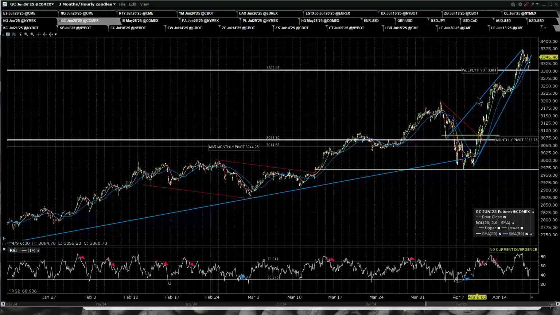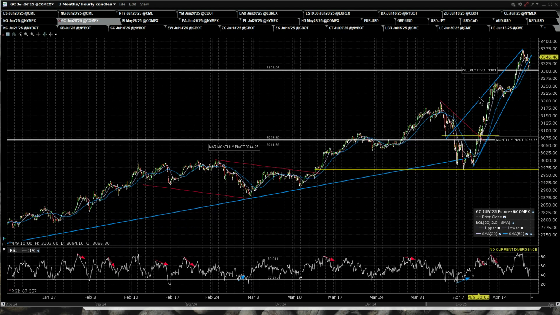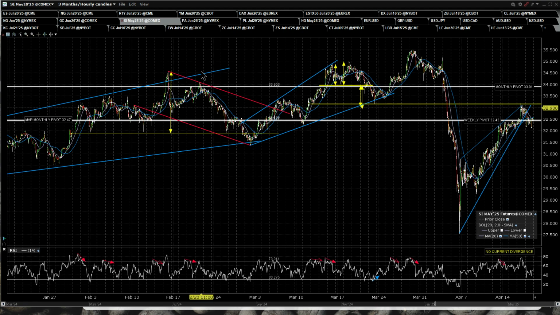At the moment, we're in nosebleed territory, but nosebleed territory is great to a certain extent. We haven't got any obvious resistance trend lines left. We've gone through them all. This is the closest I've got to one, and it's a pretty steeply rising one. So I am thinking we might see a bit of a retracement here. I'm thinking after that we likely go higher. SI, we're seeing again a little rising wedge. It's broken down. I'm thinking consolidation and then likely higher. We are testing a broken support level here, and that's holding so far, but I don't think it's likely to hold for long.